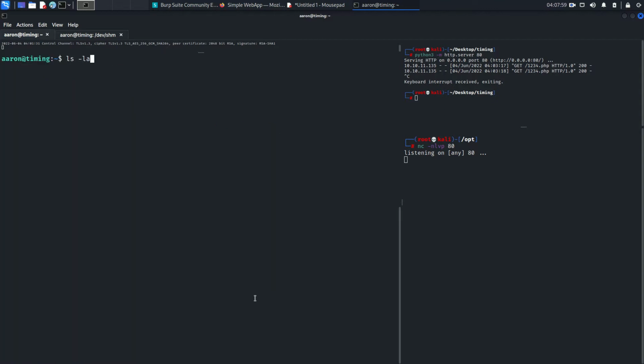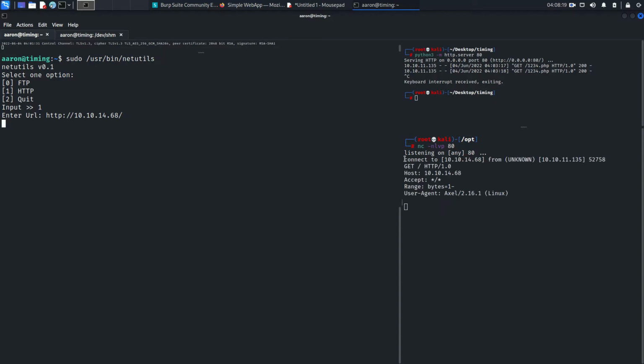So start the process again, and number 1, and let's try just 10.10.14.68 and hit enter. Because my machine is listening on port number 80, let's see what we will get. As you can see, we got a hit here on this host, accept everything, range bytes 1-, and user agent is lx 2.16.1, and this is something new for me.